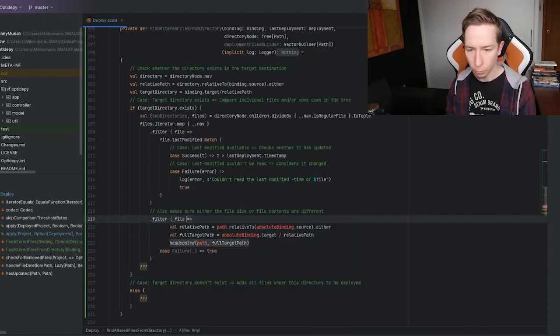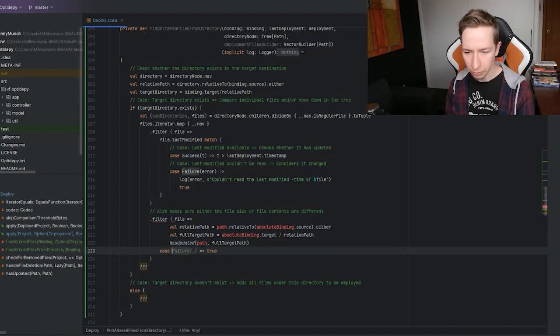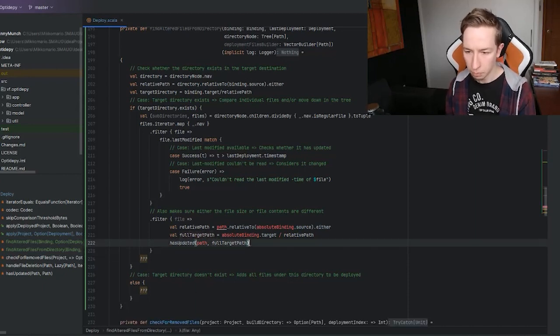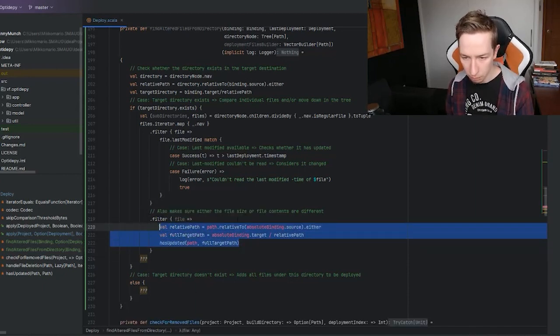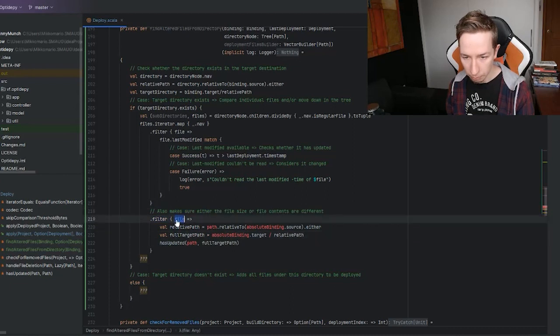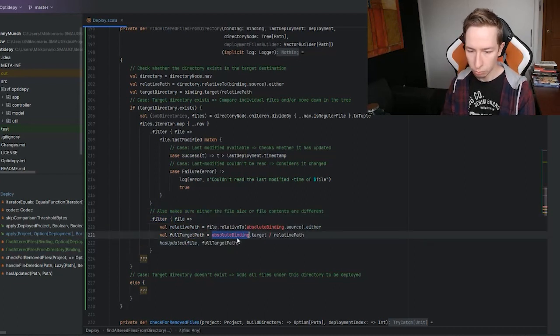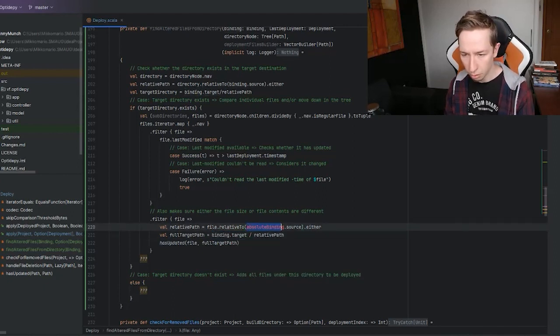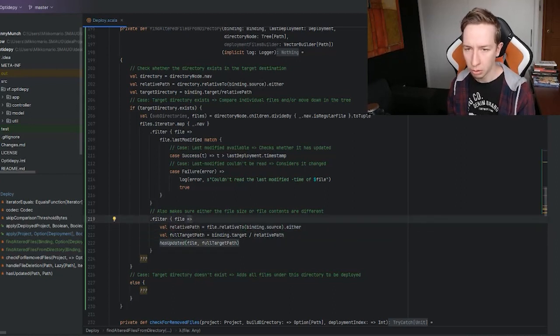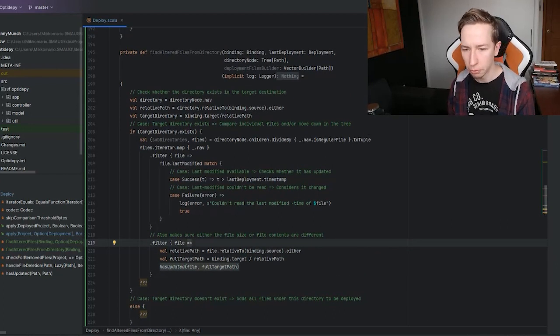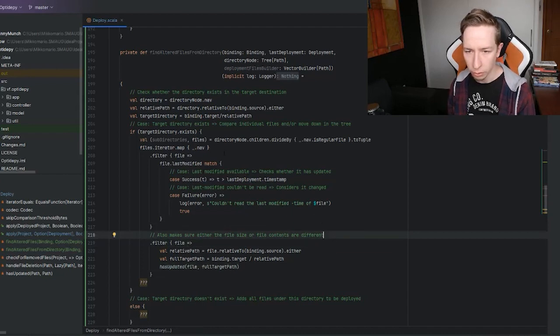Let's use the word file instead of path for now, because there's regular files. Oops. And just replace the path with file. Okay, and this was the binding, and this is the binding. Okay, so we just copy the code over here. We have used this before, so we kind of know this works.